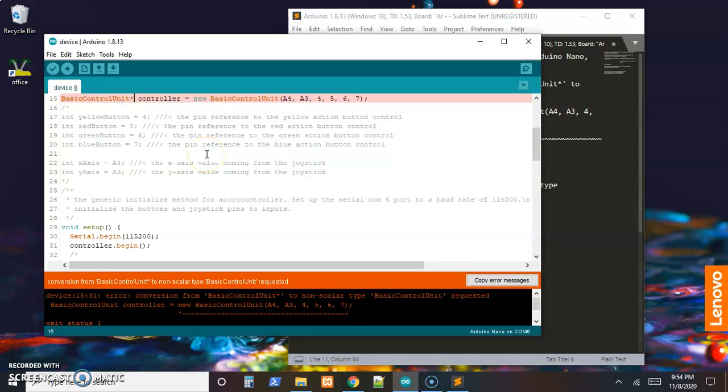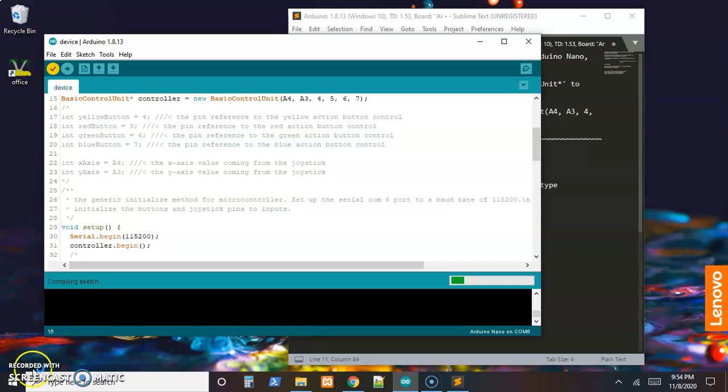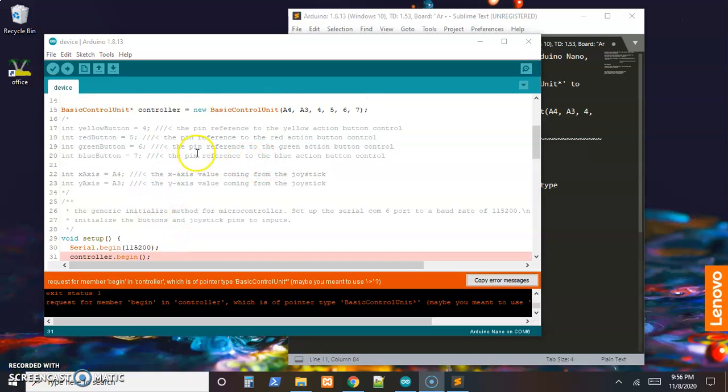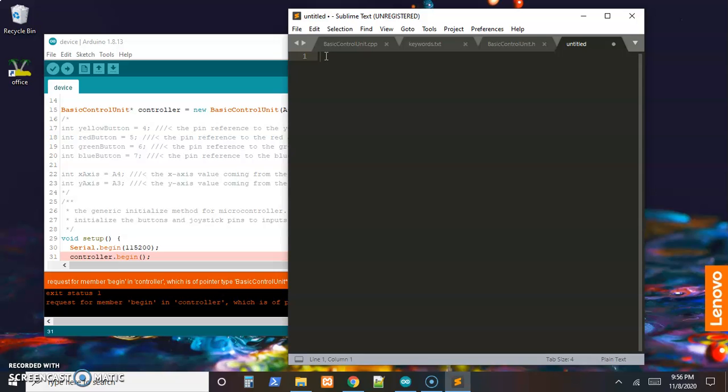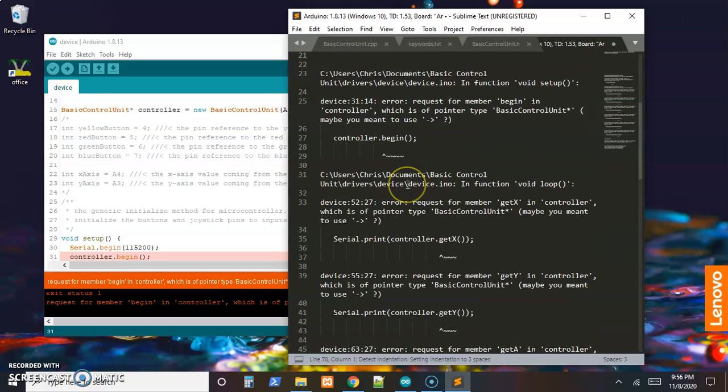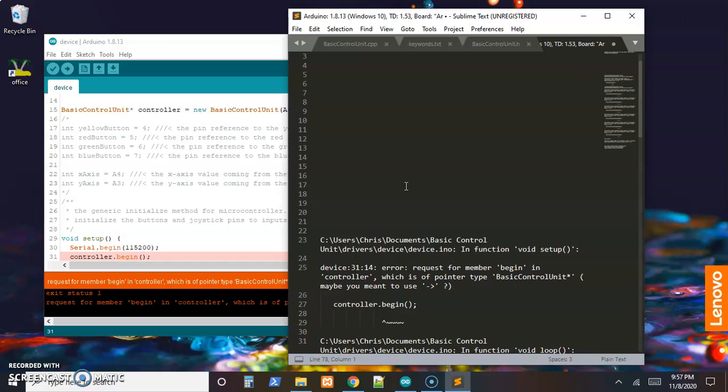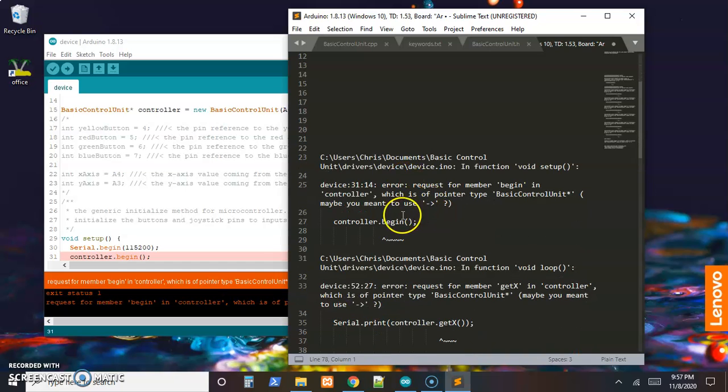So I think I just need an asterisk here. Let me recompile that, see if that works now. While that was compiling, I realized it wasn't going to work, and still had to wait for the compiler to finish. We can go ahead and look at the error here. So copy the error message, come over here, take out that last error message that was already fixed, paste this in, and these probably all say the exact same thing. I don't need a dot. Yep. Don't need a dot. Did you mean, maybe you meant to use the arrow.